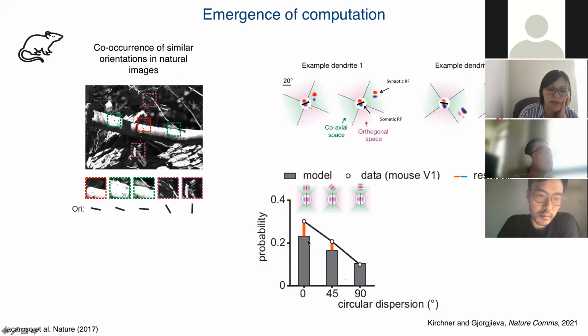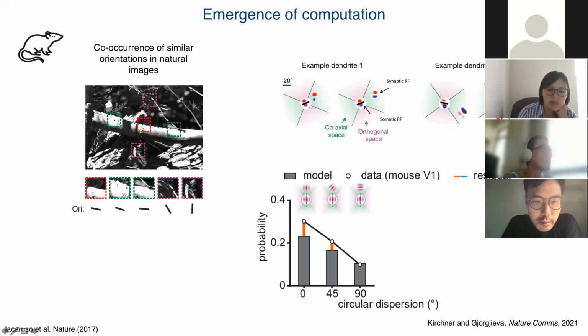So you put synapses like that in this first bin. In the second bin, you put synapses that are about 45-degree difference relative to the soma. So if the soma is vertical, this is basically what you get for the synapse. It can also be in the opposite, minus 45 degree. And then for 90 degrees, you basically consider synapses that are completely orthogonally oriented to the soma. So you see that there's basically a decrease in the probability of occurrence. So that means that you see more synapses in coaxial space that are similarly oriented to the soma.